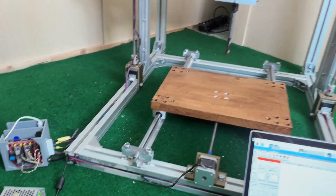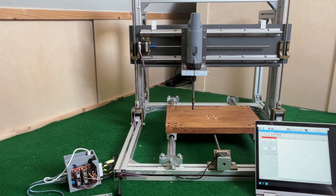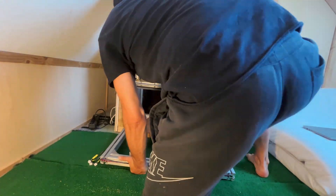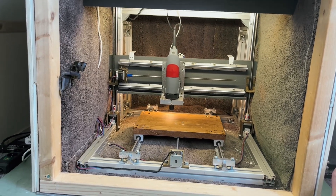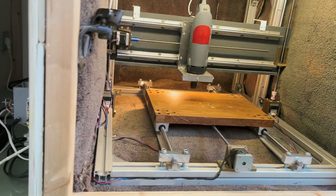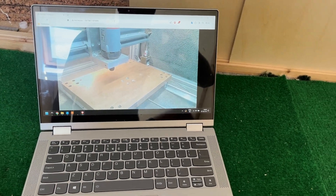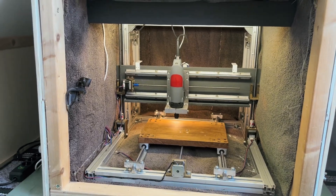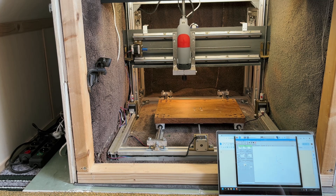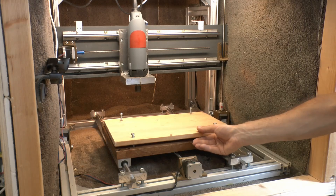Here is an overview with everything connected — let's give it a go. X-axis, Z-axis and Y-axis. I put it back inside the box, which is a tight fit. Now everything is inside and connected. The wires go through the box and out into the control box. I'm also using a camera so that I can see how it's going remotely — for that I use the motion software on the Raspberry Pi. I put the sacrificial board on top and tighten it with four bolts.